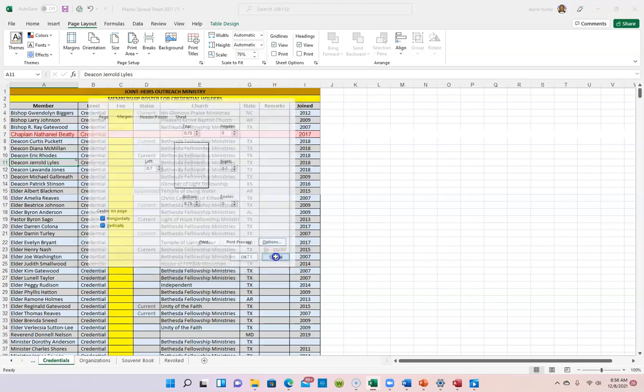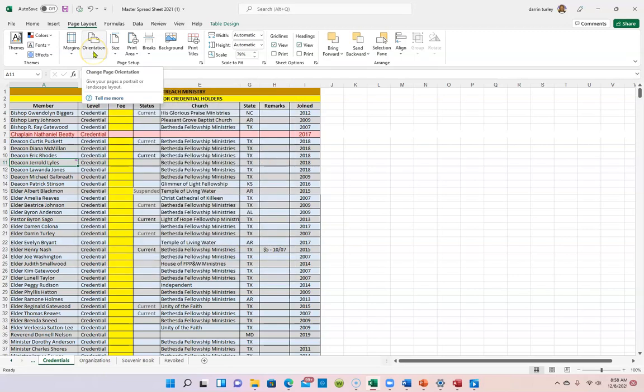Let's click cancel. Next one you have is your page orientation. Under your page orientation, you can do what's called portrait or landscape. Portrait is basically just your page straight up and down. Landscape is your page sideways. Oftentimes in Excel, landscape is preferred because you have a lot of data, and sometimes it all doesn't fit on one page if you do a portrait. But that option will be yours also.